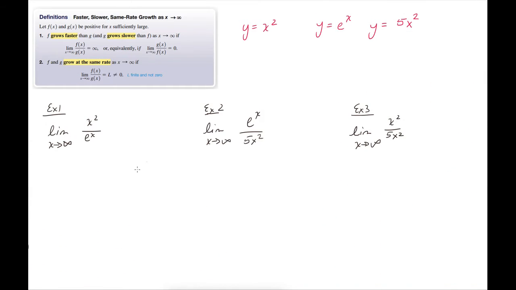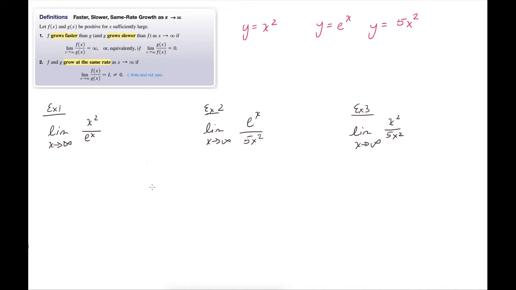We've studied many different ways to approach limits. We've learned about L'Hopital's rule for indeterminate forms. If we have a graph, we can evaluate the limit visually, and we can also use direct substitution to evaluate our limits. Another technique that we can use is looking at the functions themselves and determining which one grows faster. What is their rate of growth? That comes with knowing our parent functions and how functions behave.